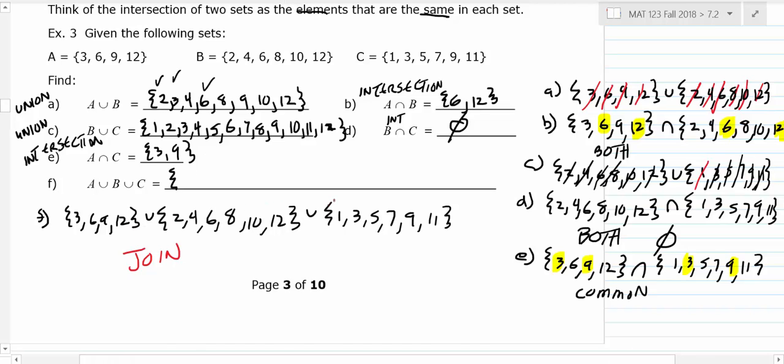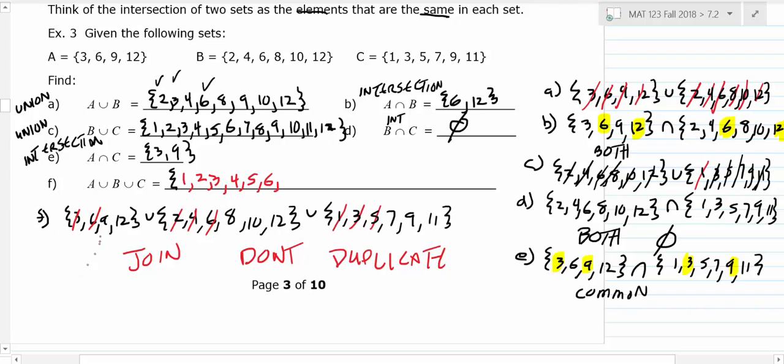So what I like to do is start with the smallest number I see. I see a 1. I don't see it anywhere else. Is there a 2 somewhere? Yeah, I see a 2. Is there a 3 anywhere? Yeah, that 3 shows up twice. So again, don't duplicate. That's real important. Do not duplicate. Okay? And let's go on to 4. Is 4 somewhere? Yeah. Okay, is 5 somewhere? Yeah, 5 is there. Okay, how about 6? Yeah, 6 occurs twice, so don't duplicate it.